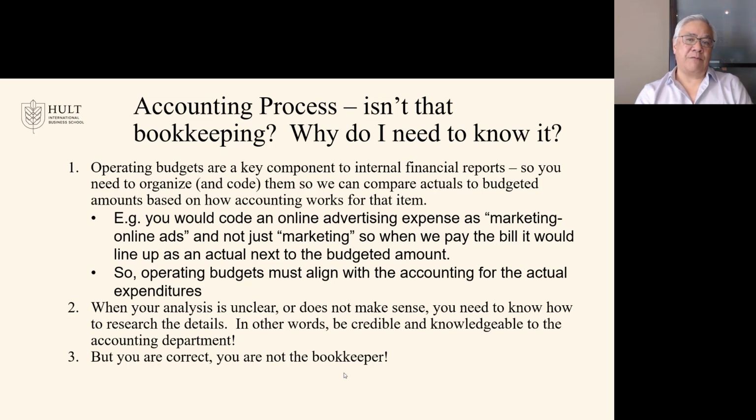We want to budget at what we call the most granular level, the lowest level that matches the accounting description, so that as we do accounting, we have actuals and we'll have a budget line item that is budgeted for that line item. If you just budget overall marketing, then all the expenditures within the marketing budget would get mashed together in one big number. That's not exactly good cost control. So operating budgets must align with accounting so that the actuals can line up against budgets and we can make meaningful judgments about how we're doing this year.